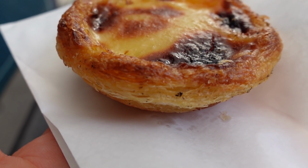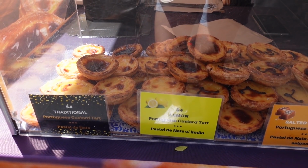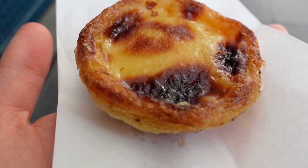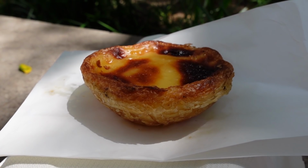Okay, so I've had a lot of egg tarts and I just saw that there's a store selling just Portuguese tarts. They sell a range of different flavors of these tarts, but I just got the original. It feels very crispy because as I'm touching it, I can see all the layers of pastry as the base, and I anticipate that it's going to be very crispy as well. So I'm excited to take my first bite.